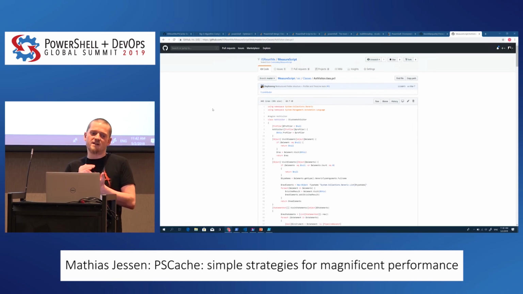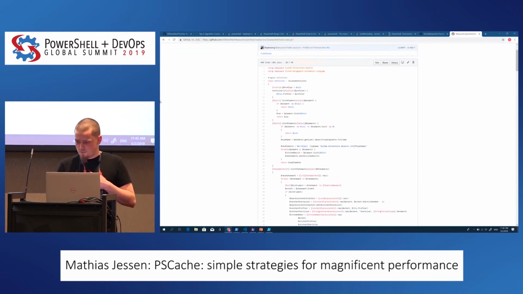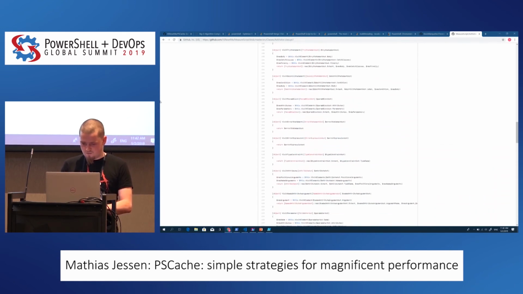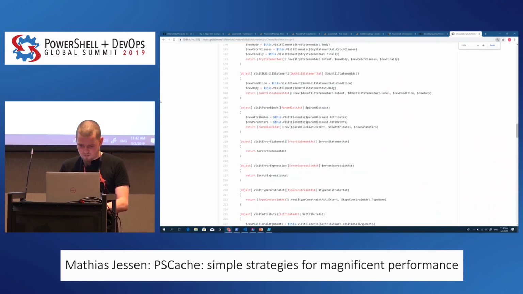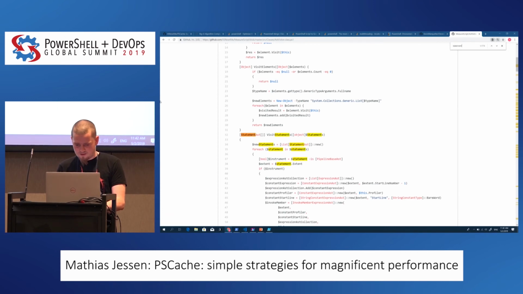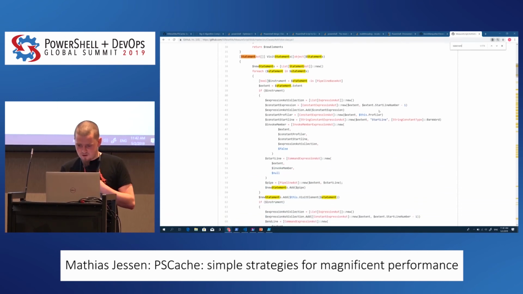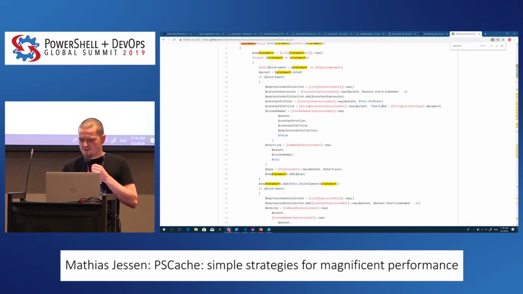It tries to do the exact same thing. It tries to count how many times a certain line executes and how much time each execution takes. You can see there's a lot of code down here. We're not going to go completely into detail about it, but down here we take the script as it is in its parsed form, the AST, and then we inject a stopwatch into the script, or into the AST.